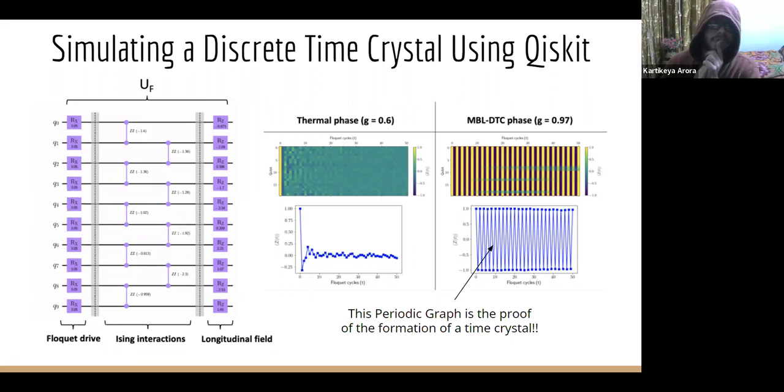Actually, it was first discovered in a collaboration of Stanford with Google. The first time crystal was created on the Google quantum computer. The IBM people then also simulated it using more dynamic systems. Instead of Floquet systems, they used systems that don't necessarily evolve periodically. They change their parameters in a more random fashion. There also, when we don't have equilibrium, we have seen the formation of time crystals.